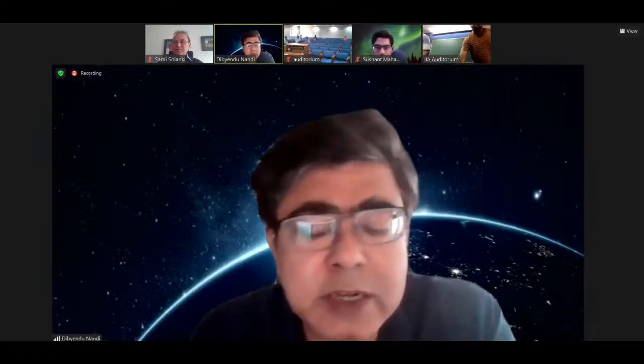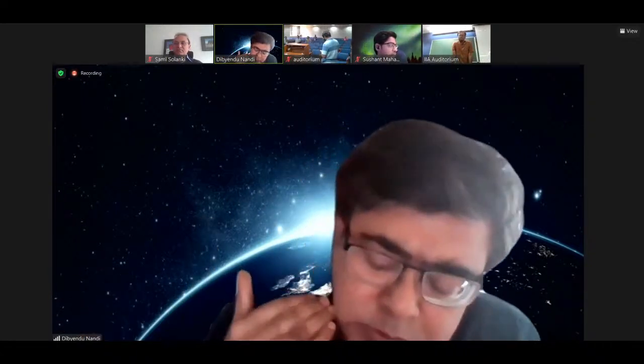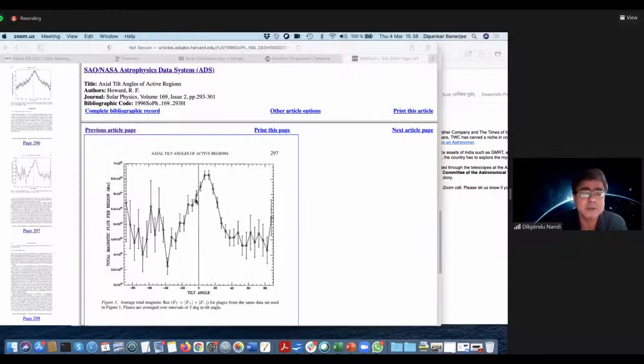Right. So this is regarding the tilt angle variation with flux. I have referred to a paper in the chat box, by Robert Howard, 1996. Please look at figures 2 and 3. He shows the tilt angle variations with flux, and you see this evidence of what you call quenching, but what is also understood is that bigger flux tubes rise faster and therefore pick up less tilt, right? To conclusively show that you are finding evidence of quenching, I think you need to sample the same type of active region and show that there is a turnover in the tilt. There is a high probability that you are actually sampling 2 different populations, and the turnover that you see is basically 2 different dependencies of the tilt in 2 completely different populations. I think this is the point that Sami was also probably trying to allude to earlier.